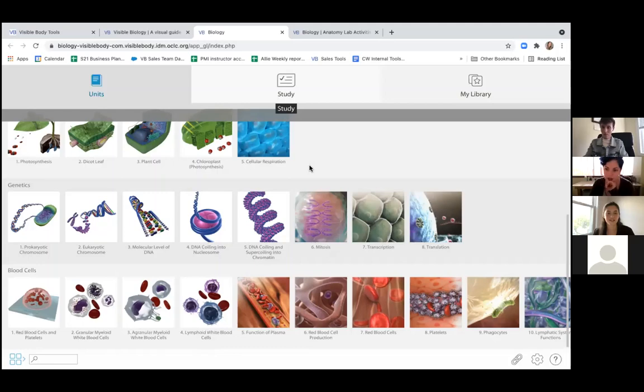Okay. We have a question from Jacob. Are the study, quizzes, and flashcard functions available with A&P also? So in A&P, we absolutely have practice quizzes. We have the dissection quizzes where students are interacting with the 3D models, hiding, fading, dissecting to find their answer. And also included in A&P, there are multiple choice practice quizzes. The flashcard functionality right now is in our biology product and is also in Human Anatomy Atlas.